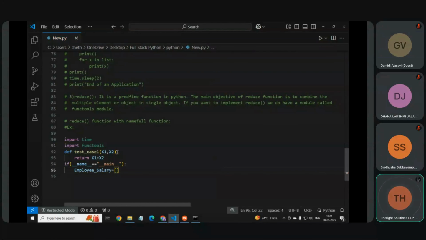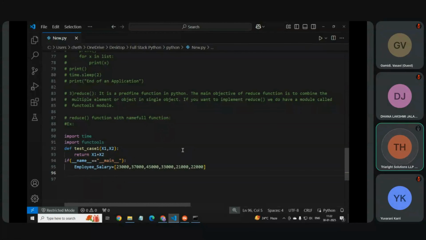For that we use it like this. So the employee salaries we take 23,000, 20,000, 37,000, 45,000, 33,000, and one more we take 21,000. And one more is 22,000. Up to 22,000 we take.